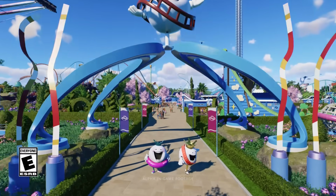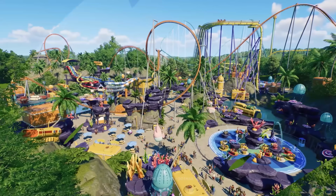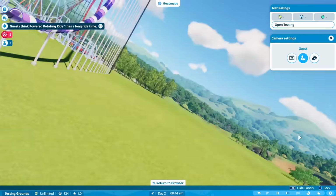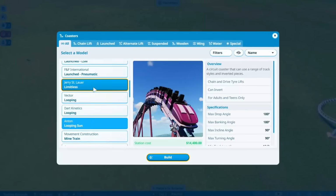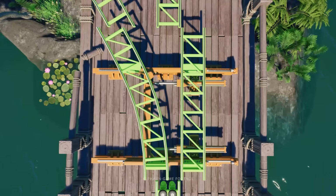Planet Coaster 2 has been out for just under a month now, and as much fun as the game has been, it's safe to say that there's been a whole heap of issues that have come with it. From general performance issues to the fact guests can stay in a water slide that does a 90-degree turn after a 300-foot drop, to the console prominent UI and the lack of certain features we've wanted to see.